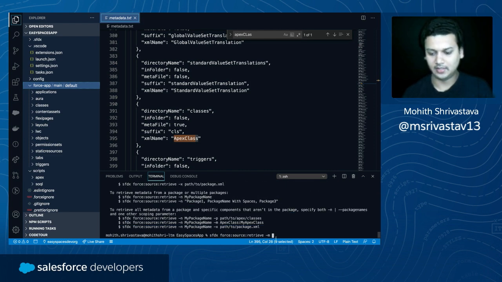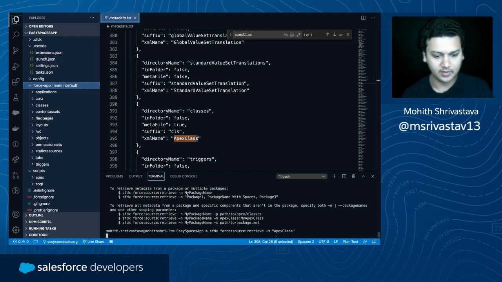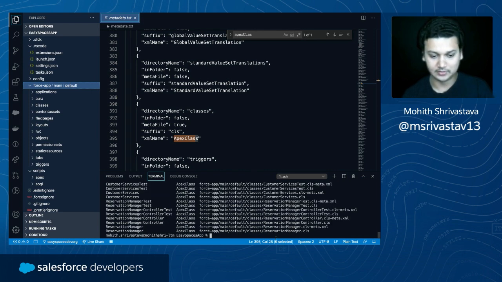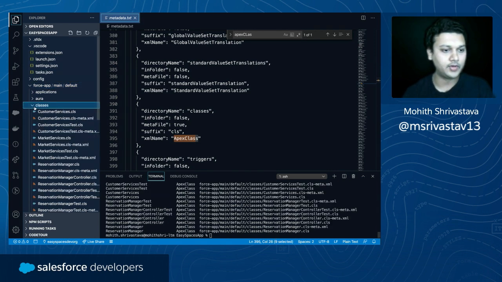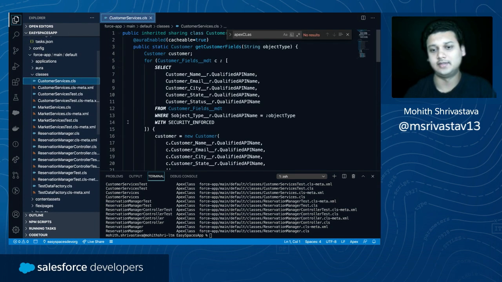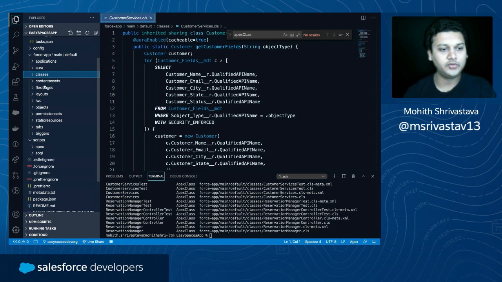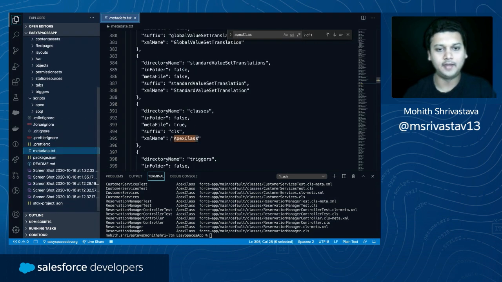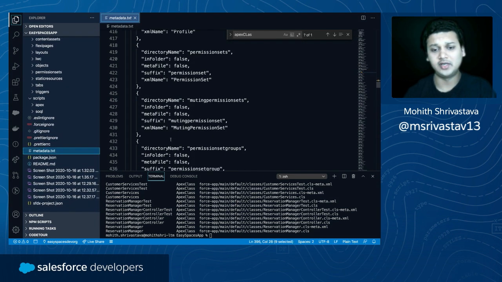The XML name is Apex class, so I say Apex class and I say retrieve. Now this will retrieve all the Apex classes. There you go. If you look at my folder, which was empty before, it now has all the classes. This is how you can use the describe API information to retrieve everything.